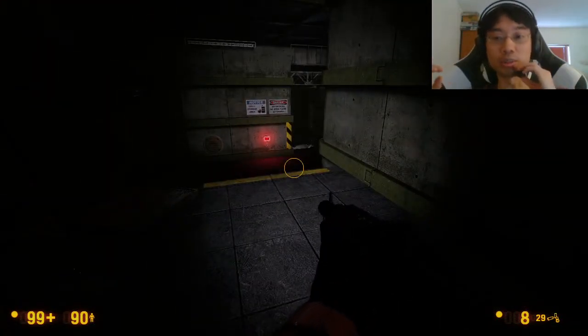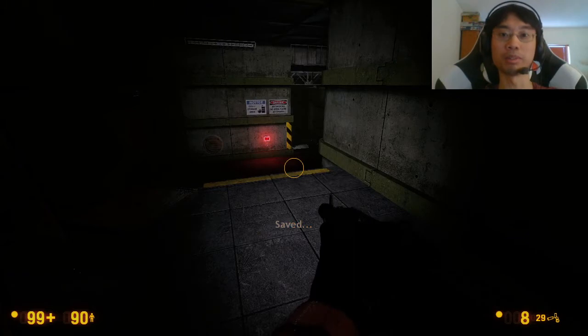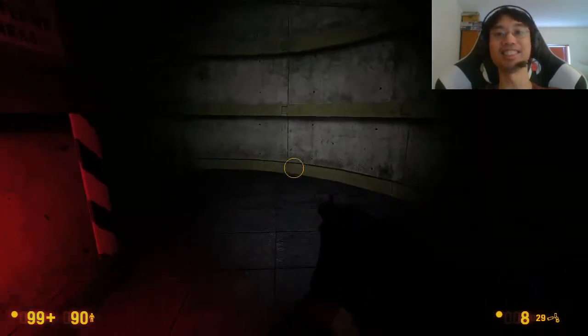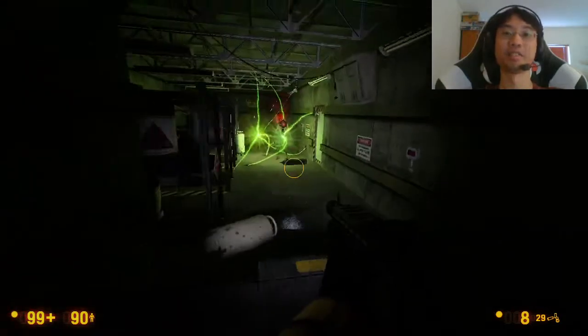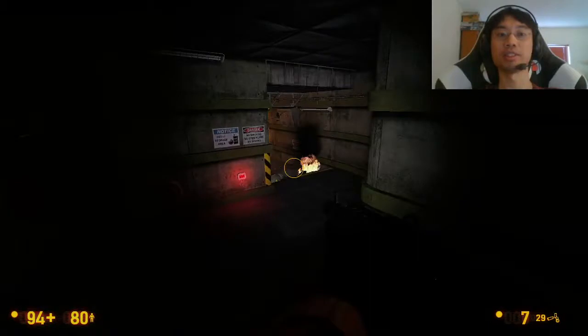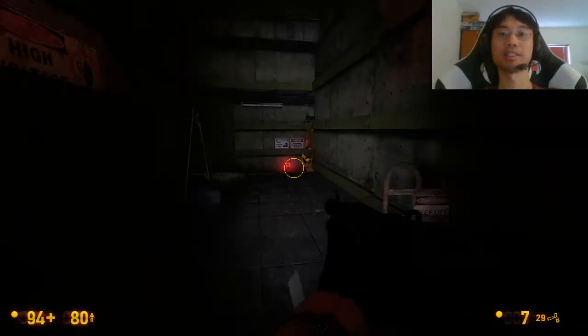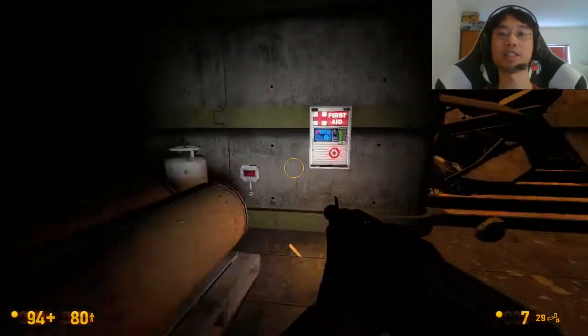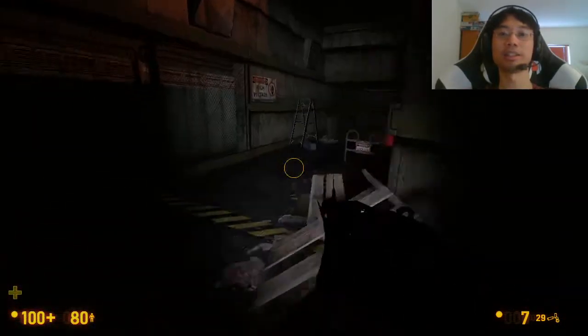The crosshair was right on top of the head grab. And it just didn't hit it. Oh, explosions. Okay, well. Goodbye. Did that attract the big guy?